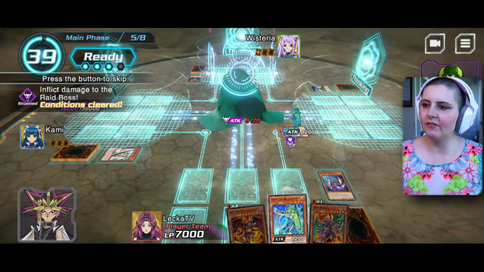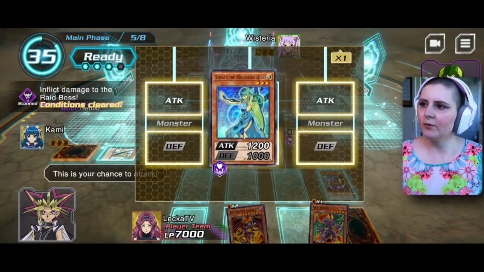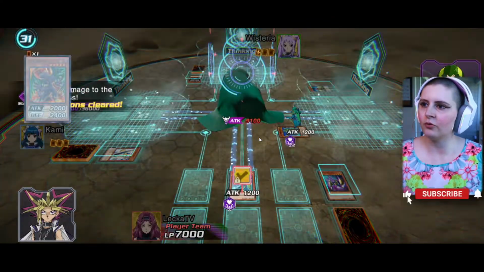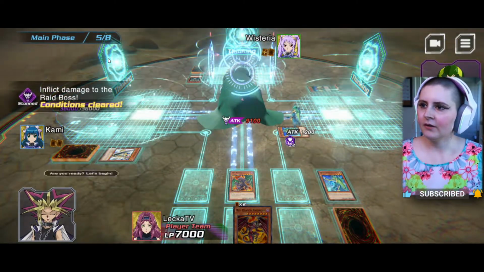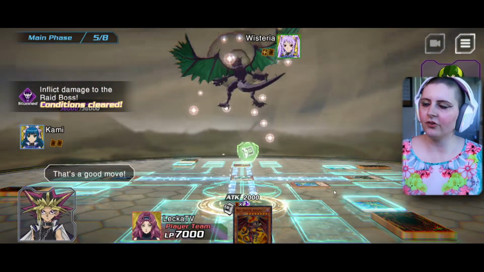So I'm not going to be able to play my Red Dragon Archfiend this turn because we drew a Vice Dragon rather than something else that we could kill. But we can go ahead and play our Melodious Diva and then play Vice Dragon, so we might as well. It's not the worst thing that we could have drawn, but it's not the best. It's pretty mid-tier. So we're going to go ahead and do this, and then from this turn, we should be able to destroy the monster and be good to go.